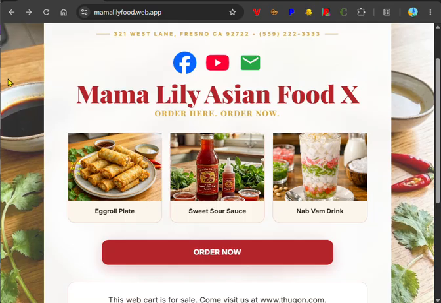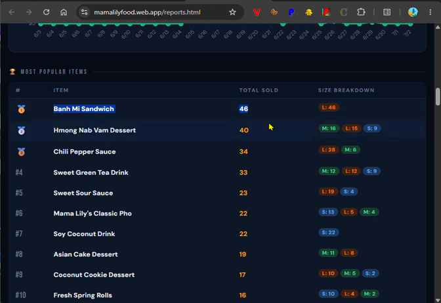Okay, or as the background of your web cart here. Okay, so these analytic reports really help you make smart and intelligent decisions.